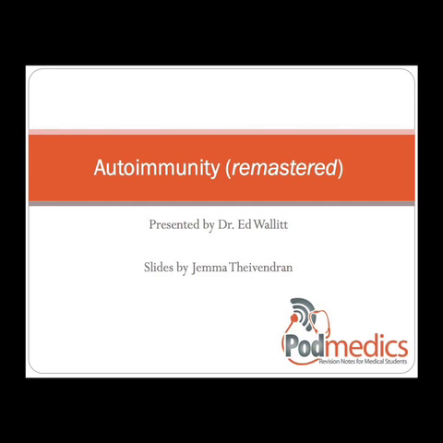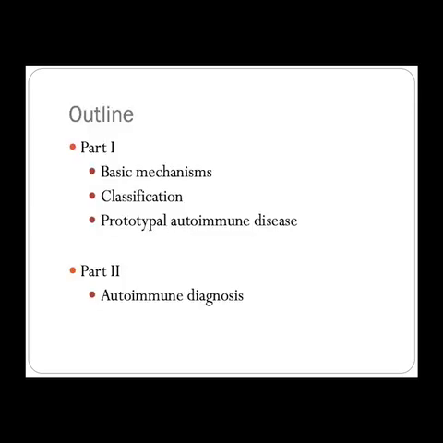So this is the third in the series of immunology podcasts, and it's going to be on autoimmune disease. I've decided to split this up into two parts. In the first part, I'm going to consider the basic mechanisms of autoimmune disease, the Gell-Coombs classification and how this relates to autoimmune disease, and then finally look at some of the prototypal autoimmune diseases. In the second part, I'm going to consider the investigations that are necessary for the diagnosis of autoimmune disease.